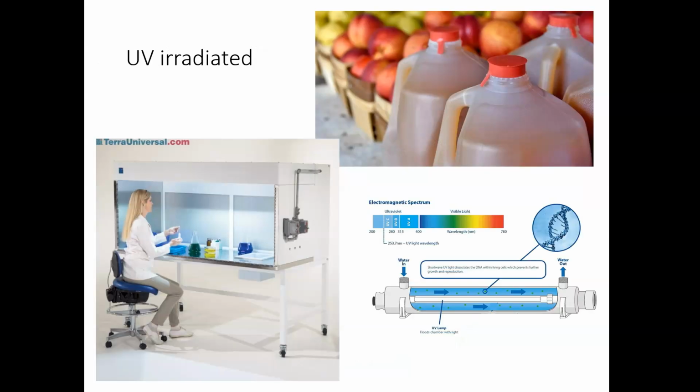Where we use UV light a lot is working in research labs. Every microbiology lab I've ever worked in has a chamber like this. It's called a laminar flow hood. You don't need to know that. But what this is, it's a place where it blows sterile air over whatever you're working on. So the air in here is sterile, it's free of microbes. So you see she's got this open, and she's not worried about bacteria getting in it because the air inside here is sterile.